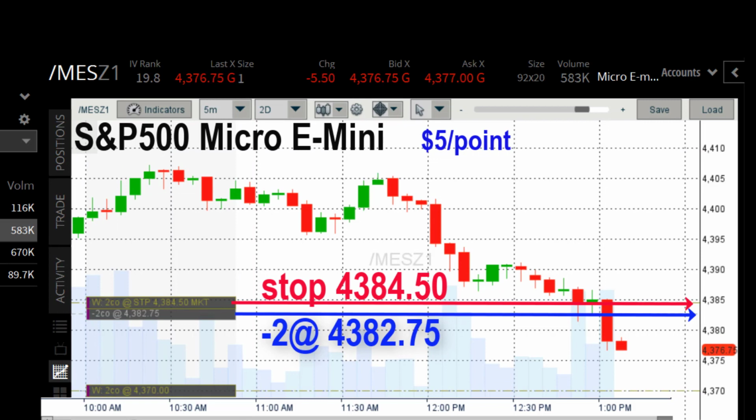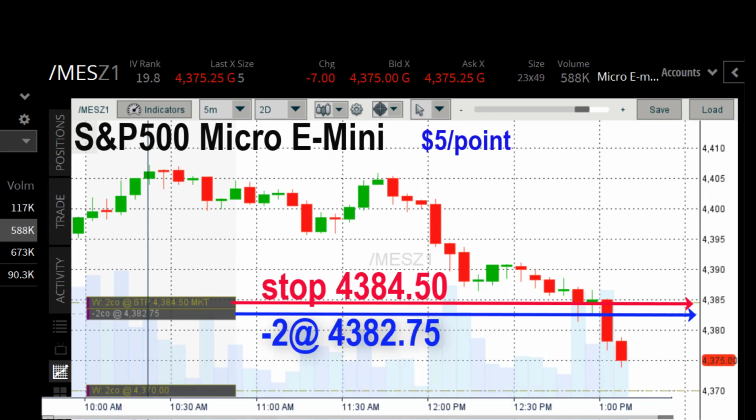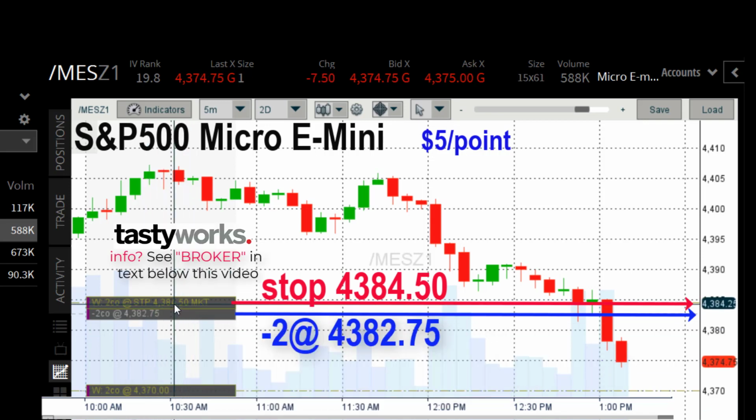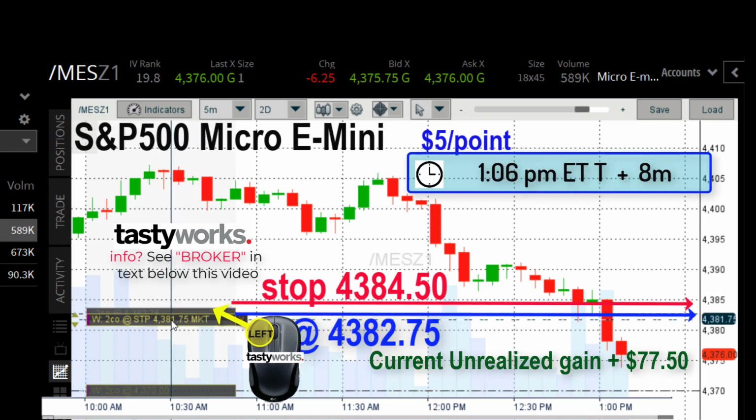Go for it. In about 6 minutes, we're up about $60. Whoa, almost $80 now in the trade. For just a second there, I touched 43.74, and I was up $87.50 in about 7 minutes in the trade. Now, everything less than $87.50 is going to seem like I did something wrong. This event that I hit 87.50 in 7 minutes kind of changes the psychology of the whole trade, because you get into FOMO territory, fear of missing out.